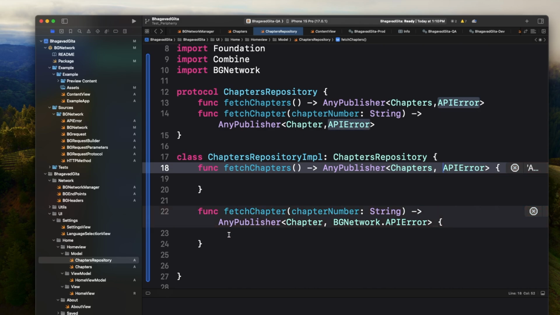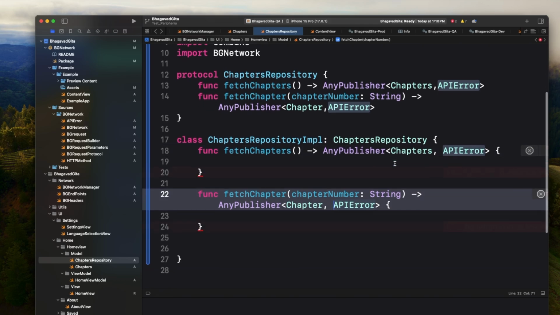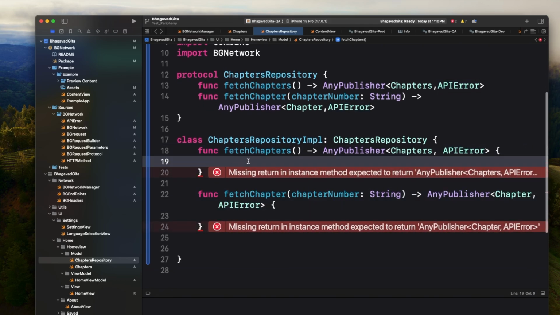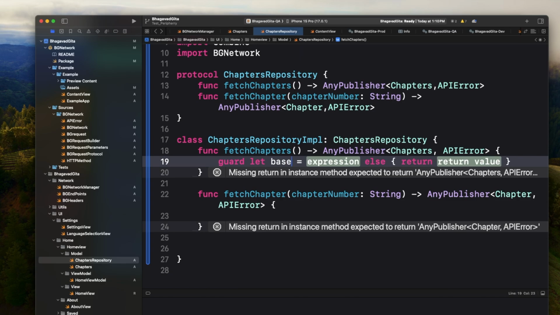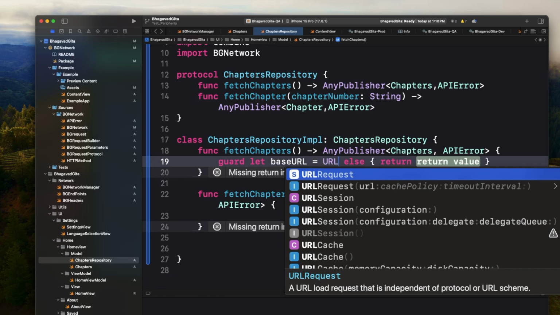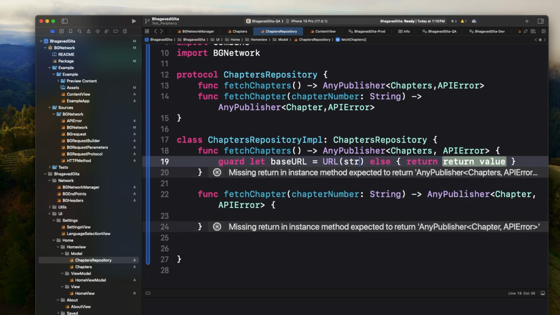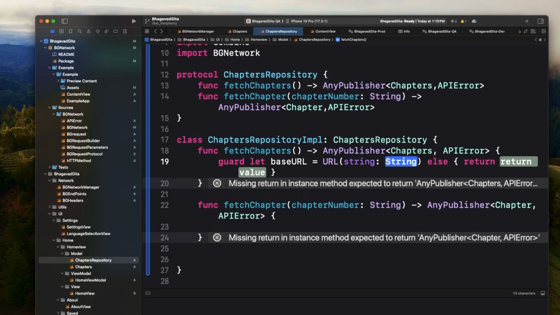Let me remove this. Now the first thing is that we need the base URL, so that means guard let base URL equals URL string, and from where do we need to take it?